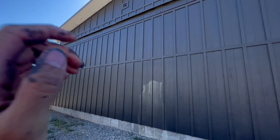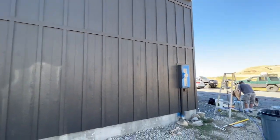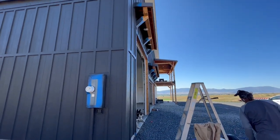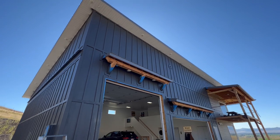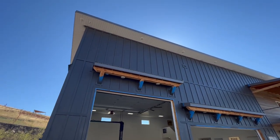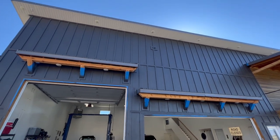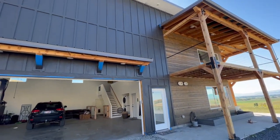It's all really even. This is a reflection off the truck. It's all really even, looks really good. Come around this side. So again, we got a little bit of overspray. You can see how we definitely got better at using that flat thing to keep the overspray from going on the soffit. But it's looking good so far.